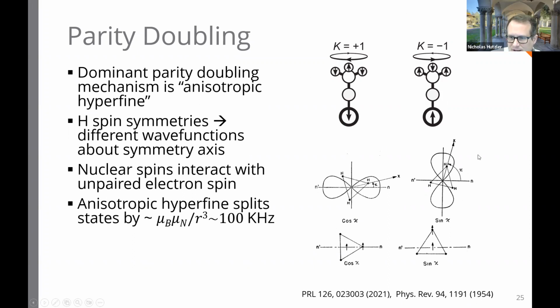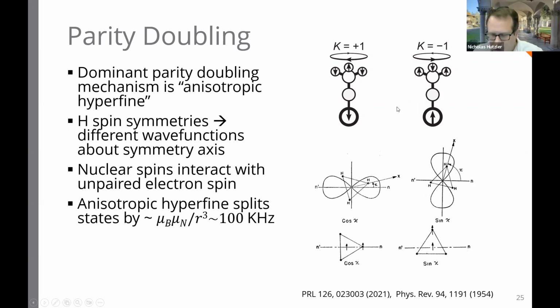This is a side view. This is like a kind of top view. Both of these are like top views. And so this is like the electron spin here, which is right in the middle. And then the nuclear spins from the H3s are off of this symmetry axis and have these different distributions. And I guess these hydrogens are fixed relative to that, that's why it's not the same between the +1 and the -1.